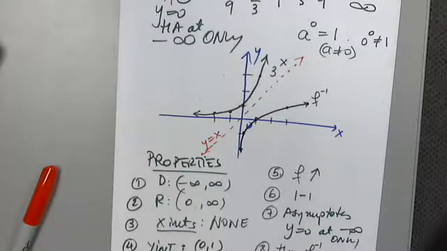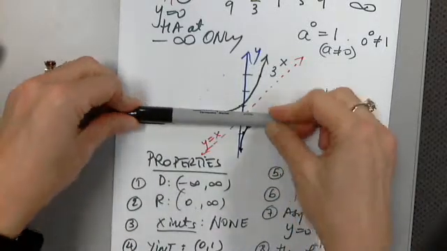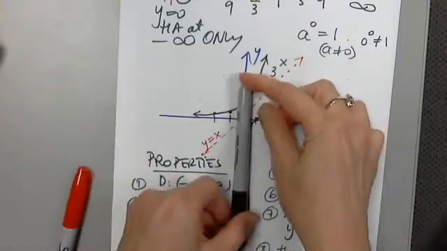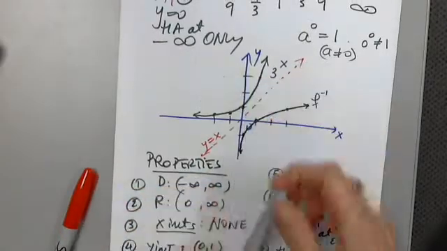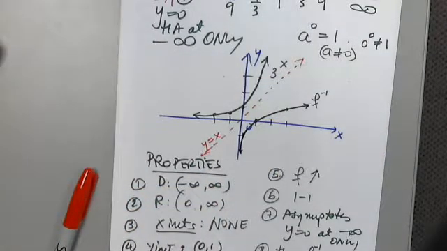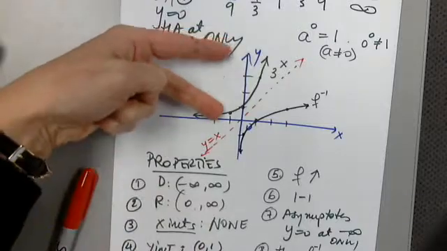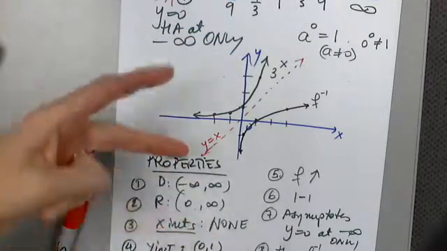Now, look at the inverse and say, is this a friendly function or not? Remember what I call friendly: I don't have to worry about its domain. What is the domain of the inverse? And remember, this has a horizontal asymptote and this has a vertical asymptote. It's not a friendly function. So, what is the domain of the inverse? Correct. Why? Because it's the range of the function. What is the range of the function?